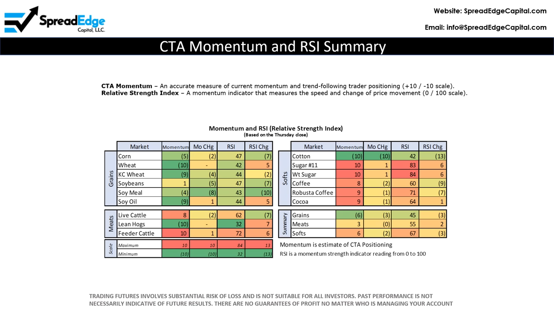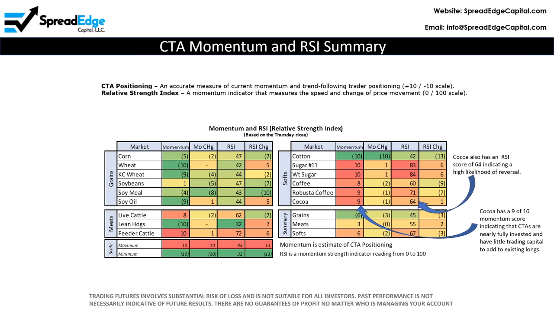The CTA positioning and momentum score is an accurate measure of current momentum and trend-following trader positioning using a positive 10 to negative 10 scale. Momentum and trend-following traders represent a large percentage of trading and can move markets significantly higher or lower. Also included is the relative strength index, which is a momentum oscillator that measures the speed and change of price movements. RSI has a scale of 0 to 100. Note that Cocoa has a 9 out of 10 momentum score, indicating that CTAs are nearly fully invested and have little trading capital to add to existing longs. Note also that the RSI score is 64, indicating a high likelihood of reversal.